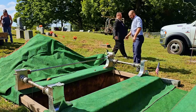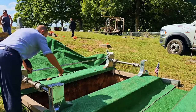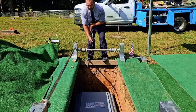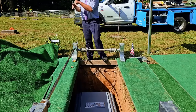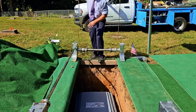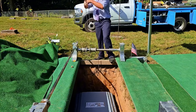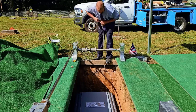Legally speaking, a funeral director must be present while the vault is being sealed. Once the vault is sealed and lowered, his work here in the cemetery is done, and I will go ahead and begin the process of removing my cables and moving all of my equipment so that the grave diggers can begin their work. We want to have healthy relationships with the grave diggers. We don't exactly work with them or for them, but we want to make sure that if any complications arise, we are there to help them and they are there to help us.